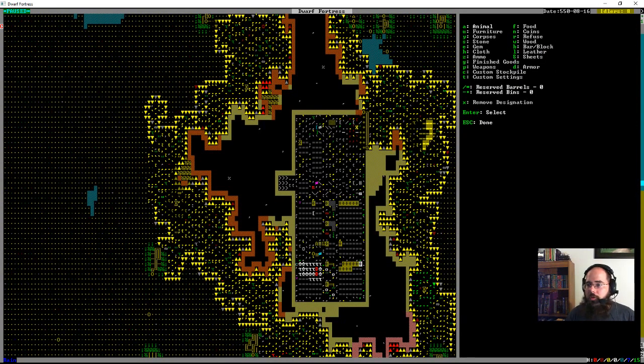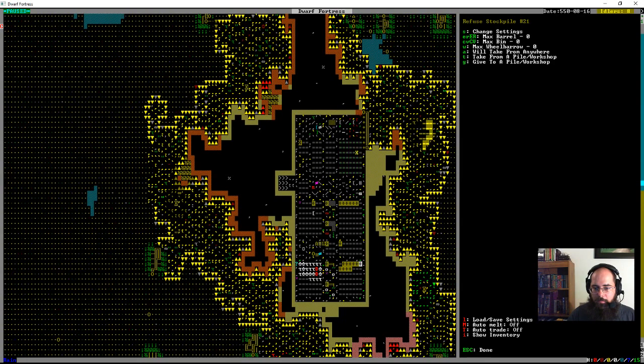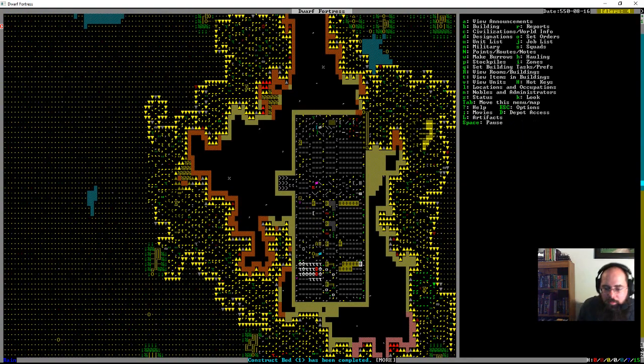And then we'll go P, we want a leather stockpile. It's going to go over here, right below the cloth one. And then we want a, this is going to be refuse. And then this refuse pile is just going to take basically body parts. So not corpses, just body parts. Okay, so we want skulls, bones, shells, teeth, horn, hooves, hair and wool. Yeah. Oh, we'll permit this stuff too. Okay. That's our entire stuff there.